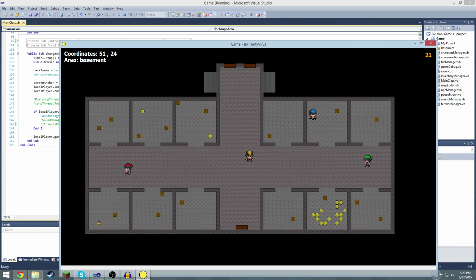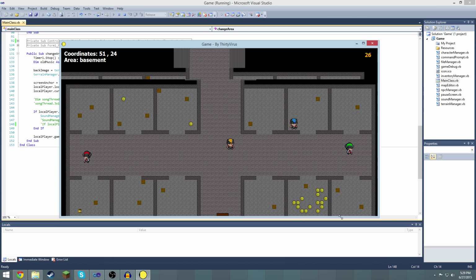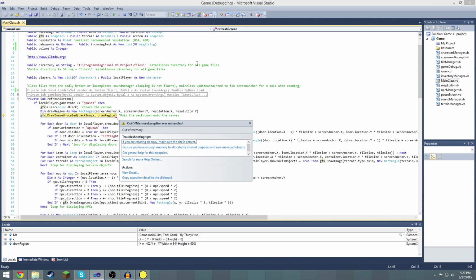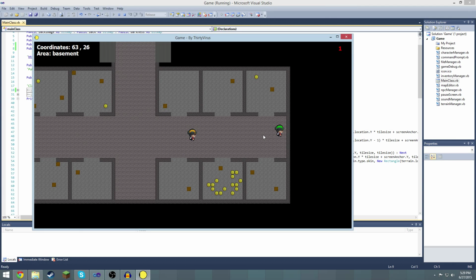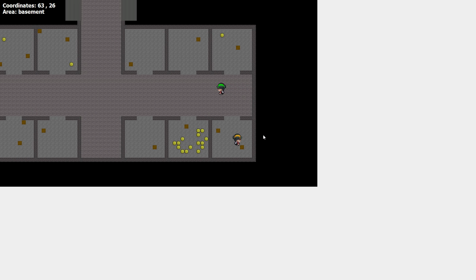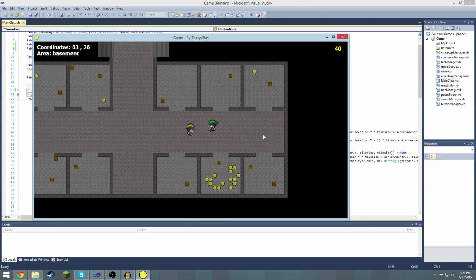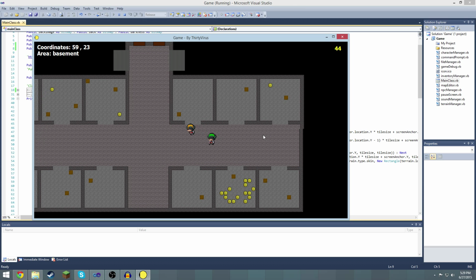I can change the resolution of the game to be pretty much anything I want, and it sometimes crashes the game. But I can also go full screen. I'm not sure if that's going to show, but let's test it out anyway. F11. And that broke it too. Oh boy. I got a lot of things to fix.